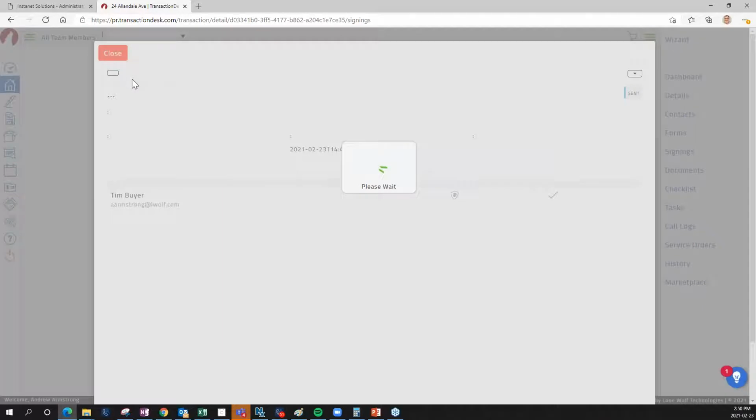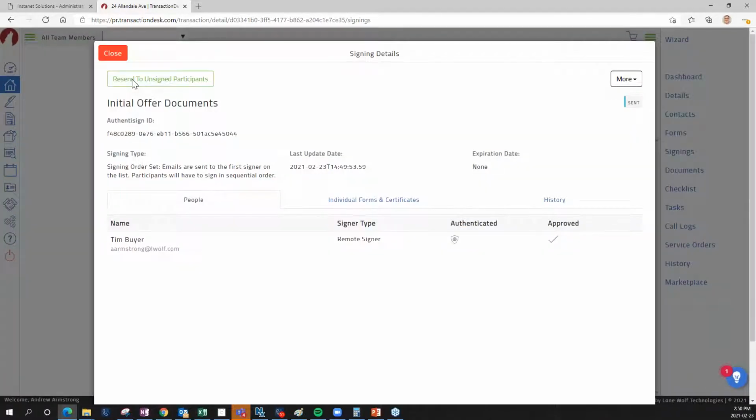If we come into an in progress signing, so a signing that we've sent out, it gives us a pop-up with access to this information, so this loads much quicker as well. And instead of accordions with access to things like the people who are signing, the forms being signed, and the history, we now have tabs.